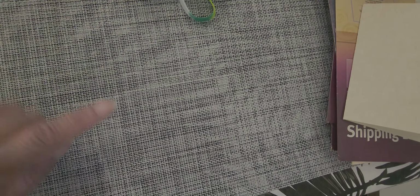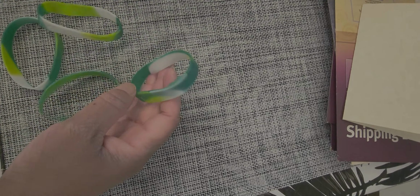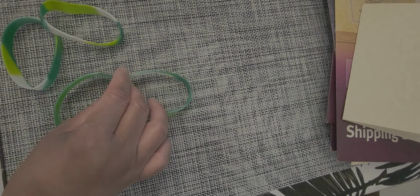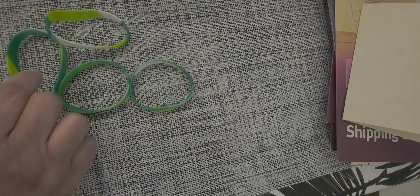So I found those, and I think I ended up buying another set. When you find these at carnivals or wherever, pick these up and keep them and use them to seal your jars and things like that. That was my point in showing you that.